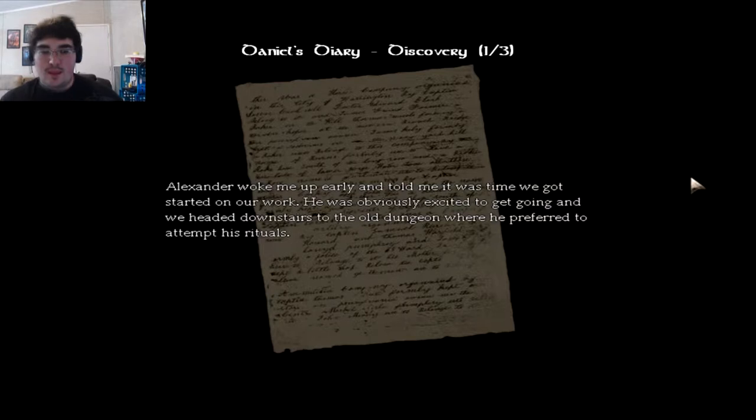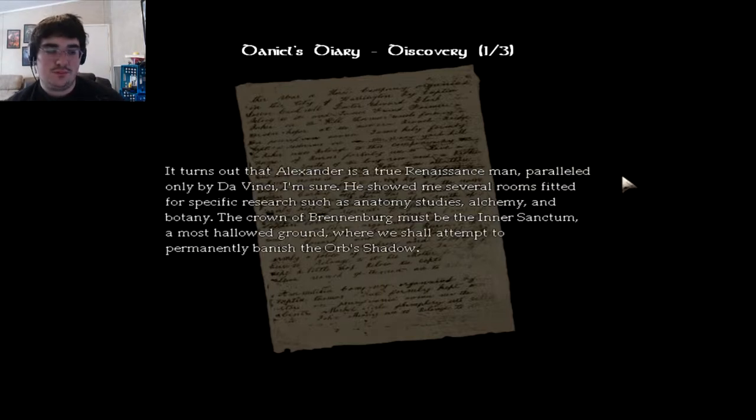Alexander woke me up early and told me it was time we got started on our work. He was obviously excited to get going, and we headed downstairs to the old dungeon, where he preferred to attempt his rituals. It turns out that Alexander is a true Renaissance man, paralleled only by Da Vinci, I'm sure. He showed me several rooms fitted for specific research, such as anatomy studies, alchemy, and botany.